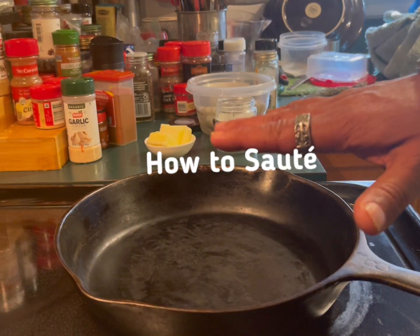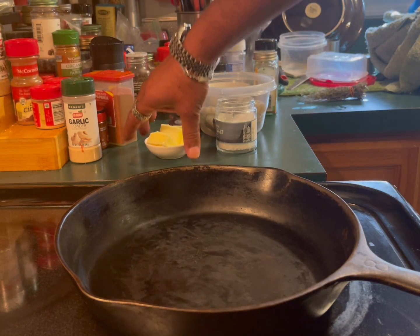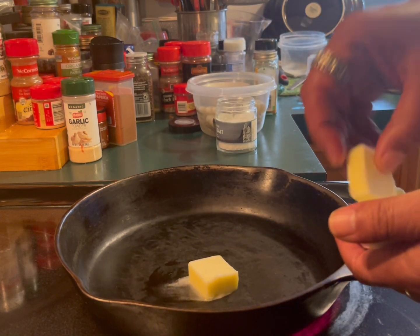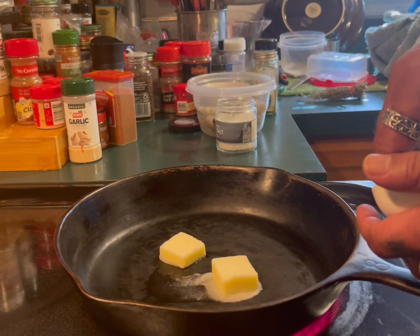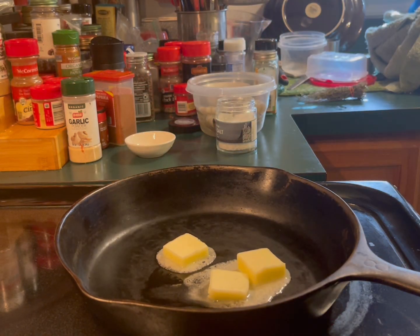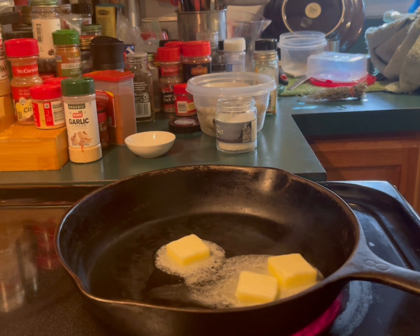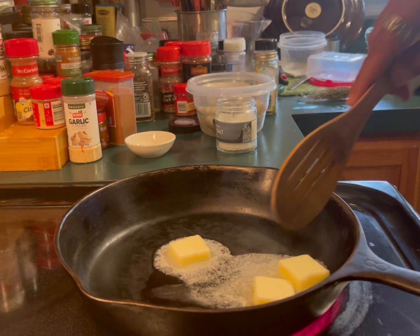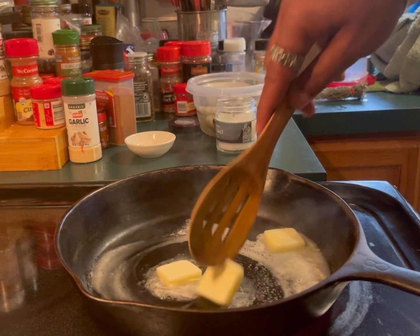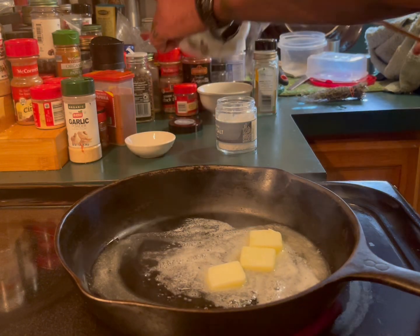Cast iron pan, don't have to be cast iron. Going to cook the shrimp here. Couple notches above medium. I'm going to use butter. Put a couple, about 3 tablespoons. What I'm going to do, going to melt this baby. When it melts, let me show you the shrimp.